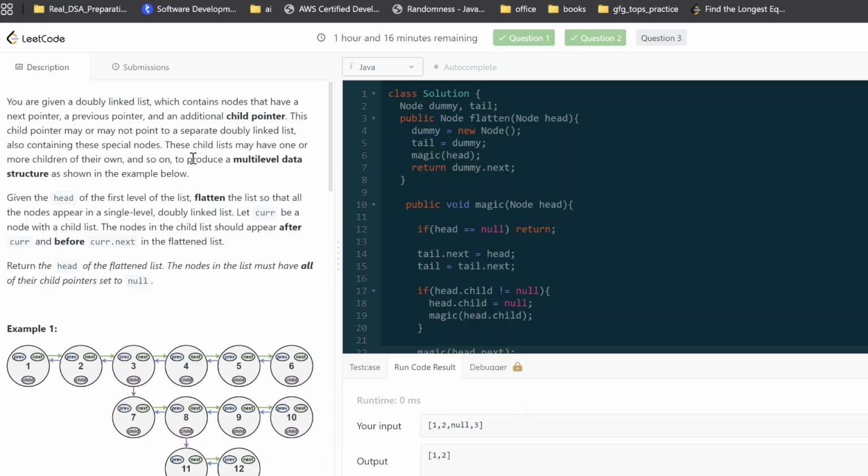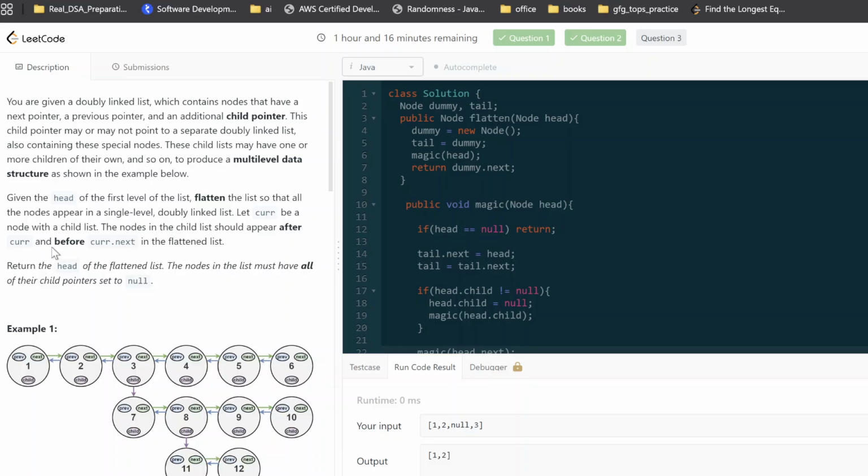Additional a child pointer. This child pointer may or may not point to a separate doubly linked list, also containing these special nodes. The list may have one or more children of their own and so on to produce a multi-level data structure. Given the head of the first level of the list, flatten the list so that all the nodes appear in a single-level doubly linked list.